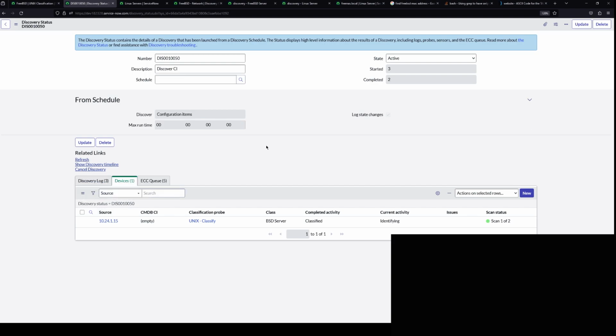Classified as BSD server. Let's hope it stays there with the pattern. Hopefully there's nothing else in the pattern that's setting the class incorrectly.